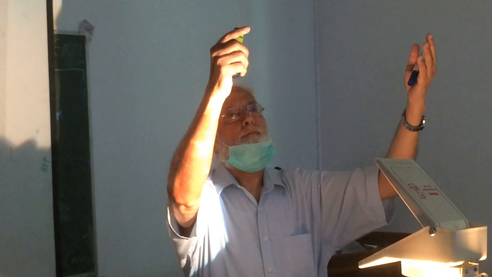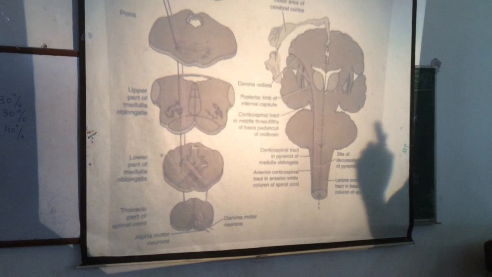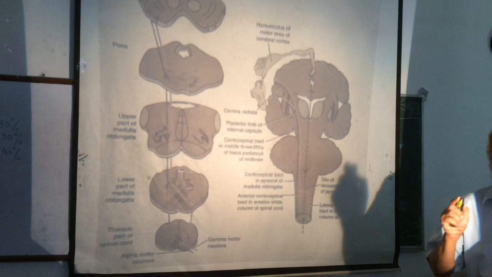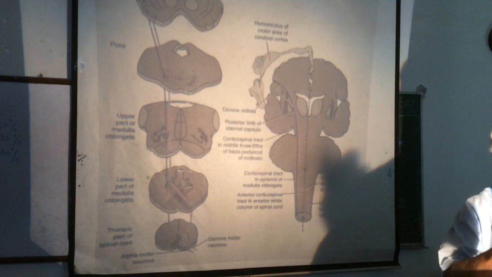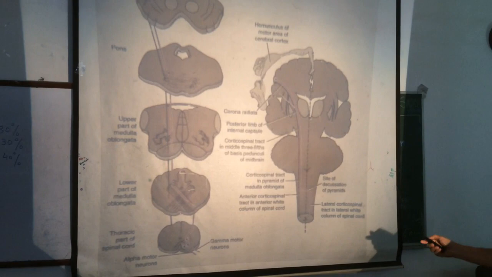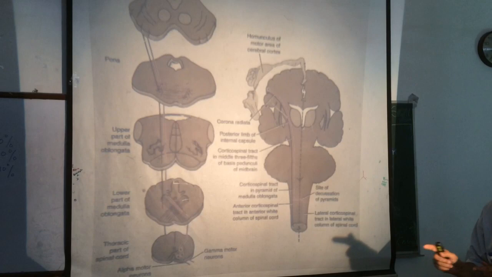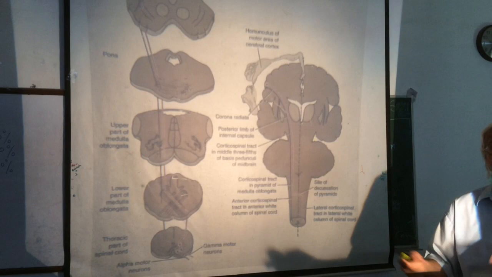Right? And these nerve fibers are present in the anterior corticospinal tract, and these nerve fibers are thought to be from the supplementary motor area, and these terminate onto the motor neurons in the cervical and upper thoracic segments of the spinal cord. So this is the fate of the anterior corticospinal tract. And keep in mind, before termination, these fibers cross over in the spinal cord. Then these terminate onto the motor neurons in the spinal cord.